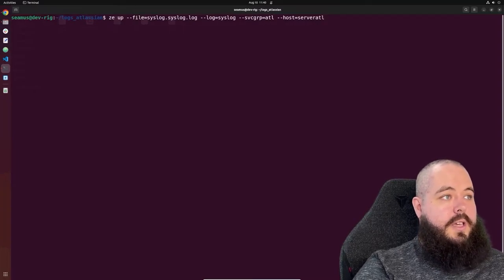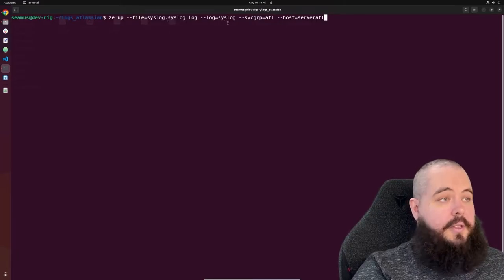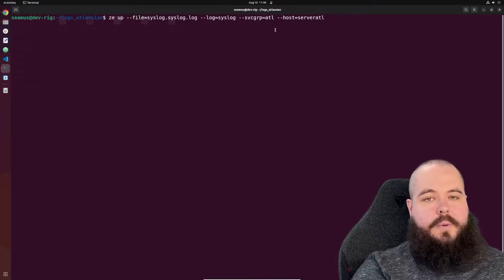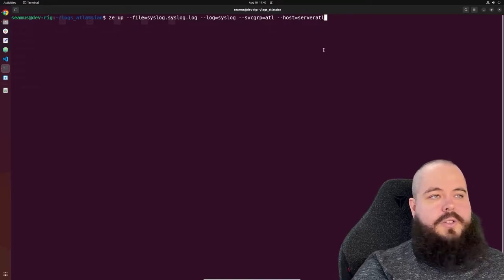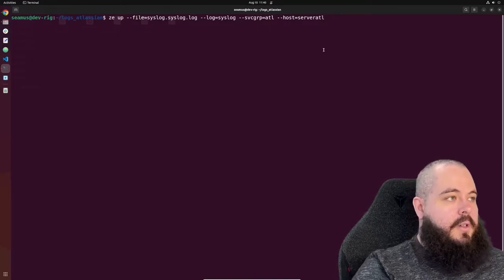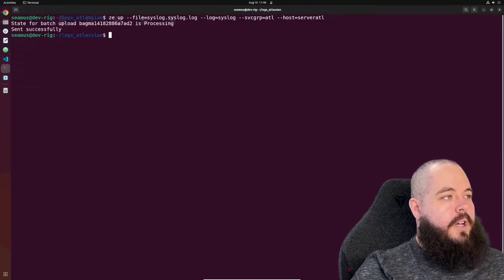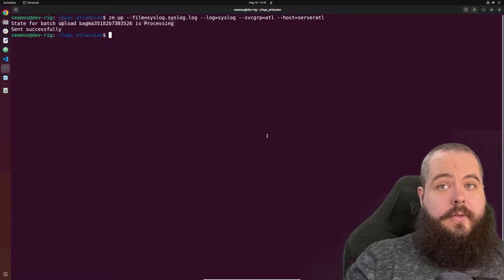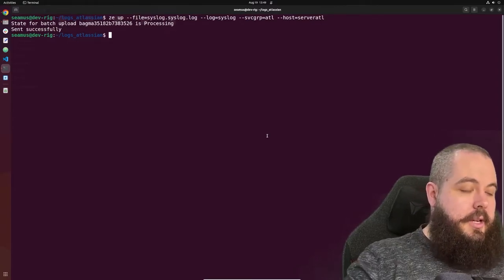This is just ze up, and then my file is just syslog.syslog.log. My log type is type syslog, if that wasn't obviously apparent. Service group, this is coming from Atlassian, so I'm just going to call this ATL just to keep that straight. And then my host is just going to come from my server ATL. So if I run this, and we should get, boom, there we go. Confirmation sent successfully. There's other log files here that are going to be helpful for Zebrium to figure out what's going on. So I'm just going to go ahead and upload those the exact same way.